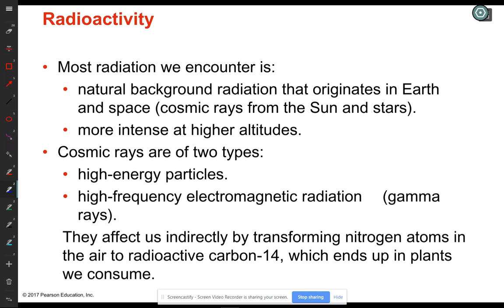But back to this. Radiation. That equation E equals hf. The energy in the microwaves is too low to break chemical bonds, and so we consider it safe because it's too low of energy to break chemical bonds. The reason we cook food is because we don't break bonds, but we make molecules vibrate.